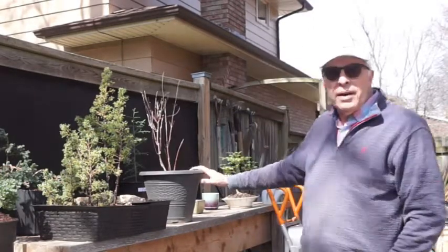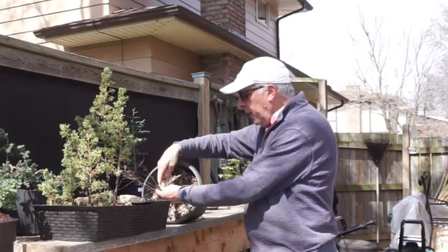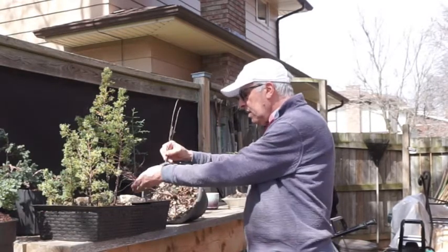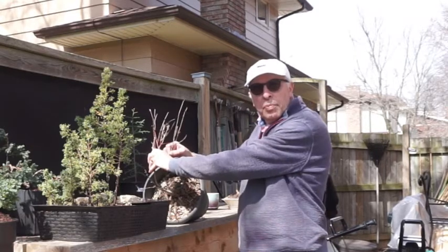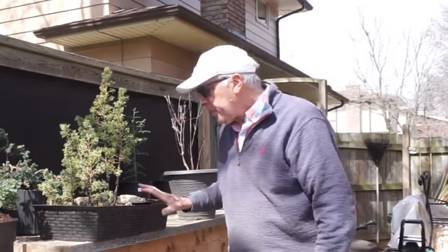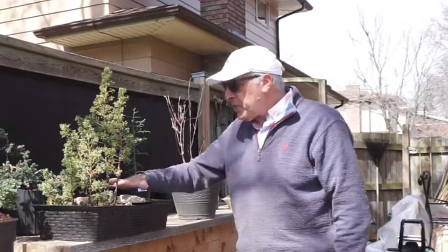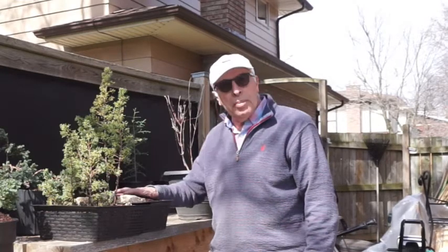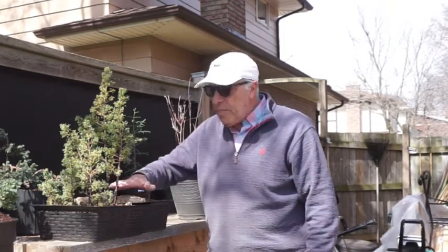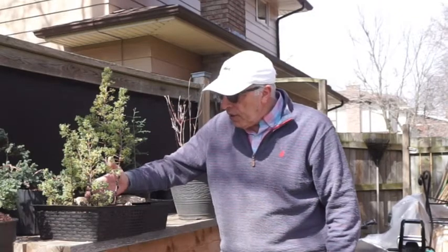Well, here's a single plant right here. If I turn this plant on its side, like this, and then I wire these branches to come up like this, suddenly I have a group planting with, down at this end of this particular planter, which is serrated, as you can see, so that air can get in and feed the roots. The root ball of this particular planting is at this end of the planter, and it's laying down on its side.